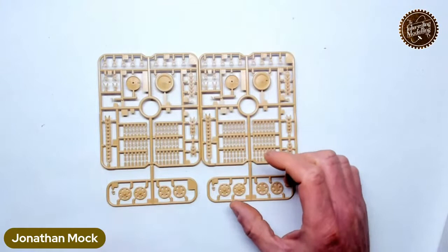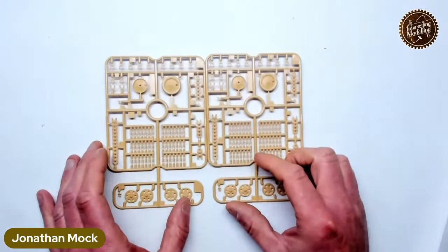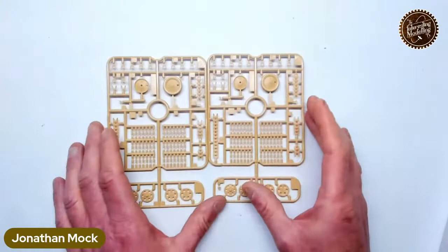Obviously, it goes without saying with this kit that the molding's absolutely beautiful. It's a 2021 Tamiya kit. What are you expecting? So this is going to be a slightly slower build than the original, but consequently incredibly more detailed.